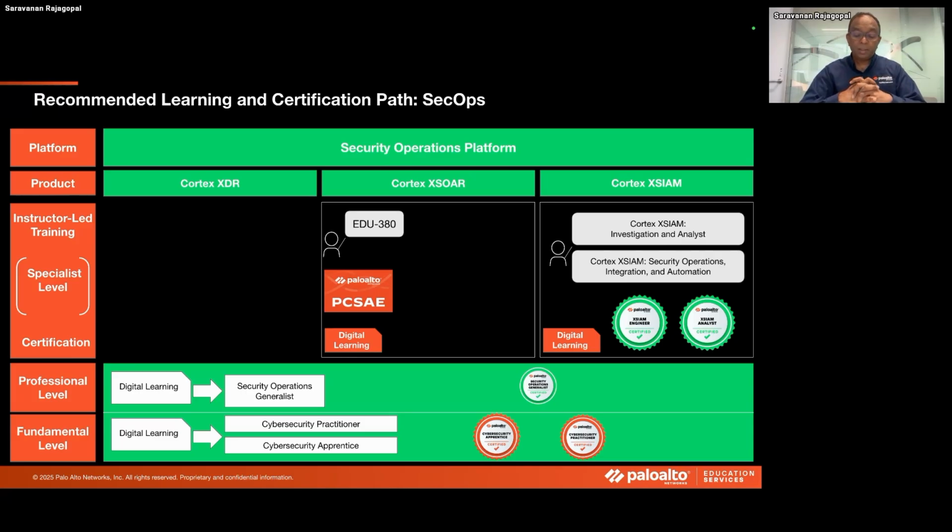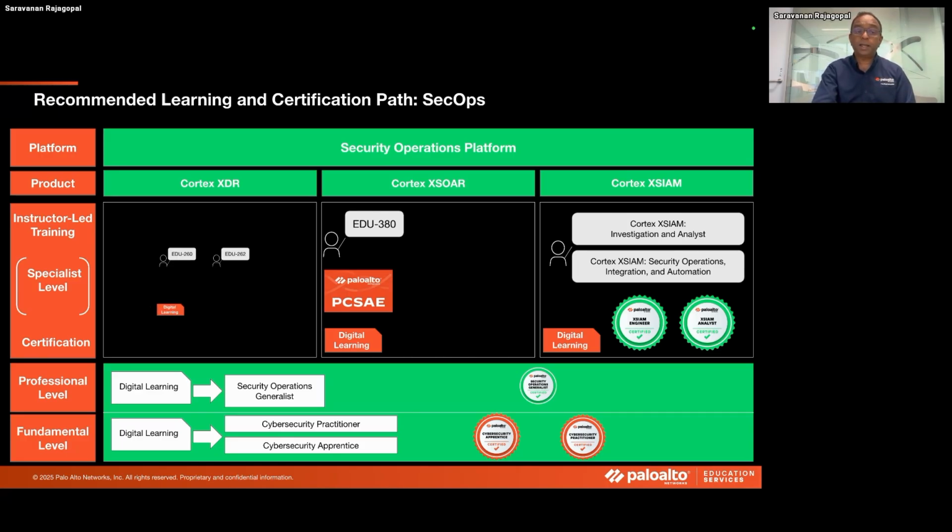And hopefully it will be released in a couple of weeks or in the coming months. It's already available, we are just doing some proofreading. Once it's ready, we'll be replacing this with the newer exam and newer course. Okay, stay tuned. The newer course will be based on version 8. Currently, it's based on version 6.